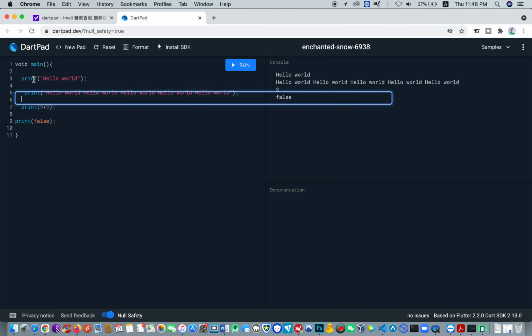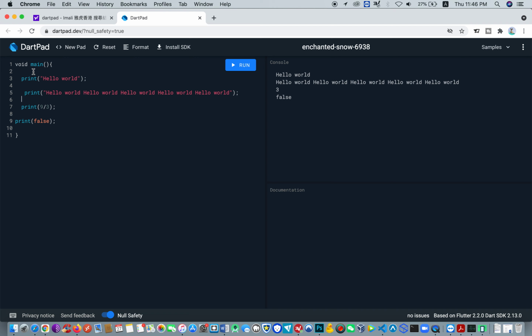Okay, but without much saying, let's quickly go through how to add a comment to our Dart code. It's pretty simple, using a double forward slash, and then you can write whatever you want. So let's say this is my first Dart code.